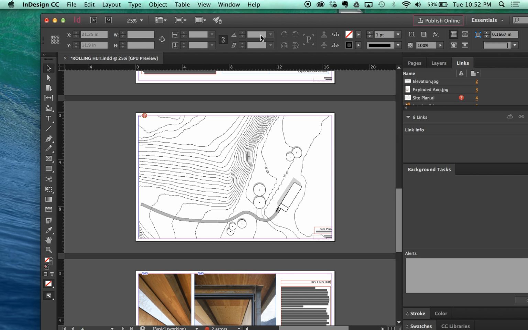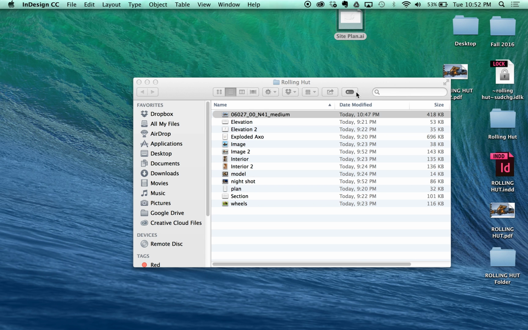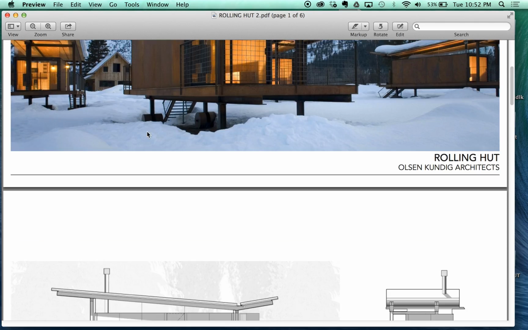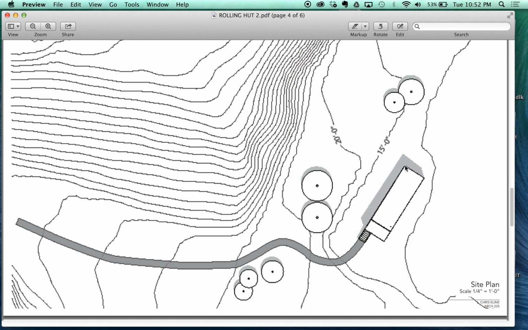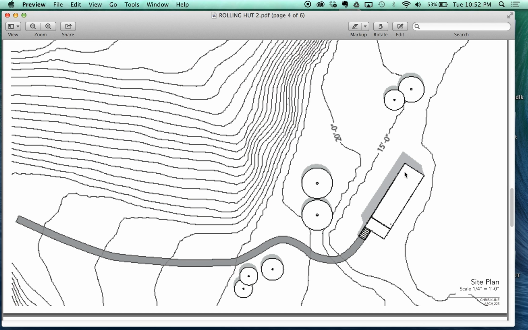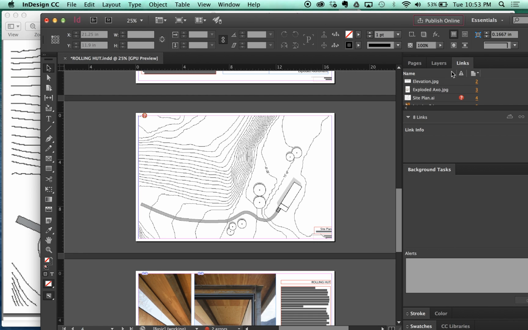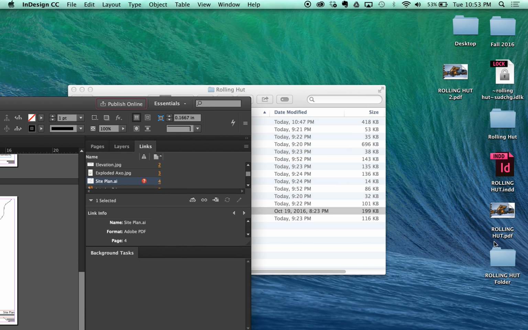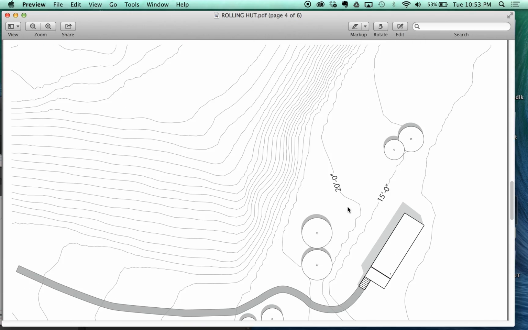If I just say OK and I don't really read it, if I go into this new Rolling Hut PDF that I have, Rolling Hut 2, and I scroll down to my site plan, you can see it's all pixelated, right? So that means most of the time that you've had some link move or it can't find the path. That's really a quick way to troubleshoot. Just go back into your InDesign file, check your links, and you can see it can't find it. So if I bring that back and then I export it, it's going to work and it's going to look like the first export that we did over here with this site plan, nice and clean and everything.